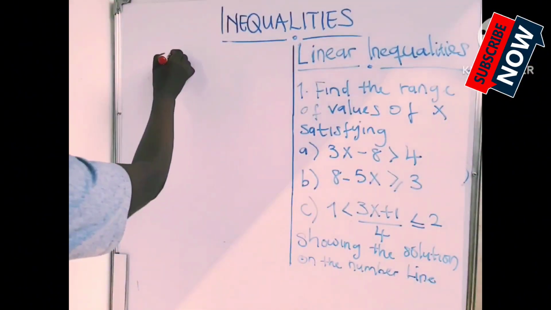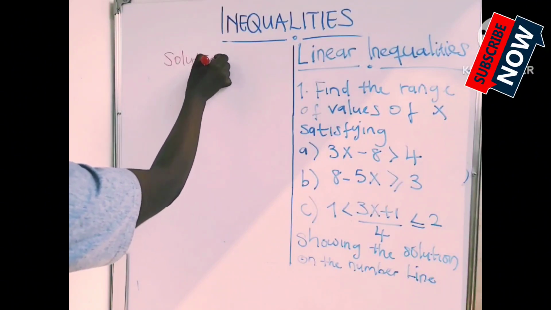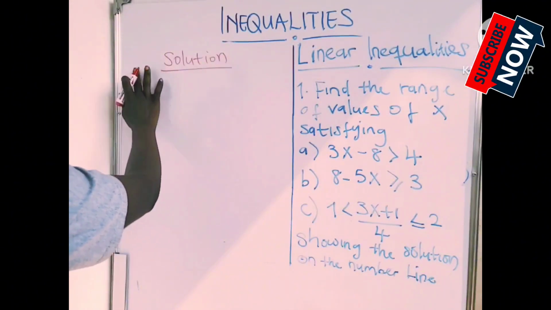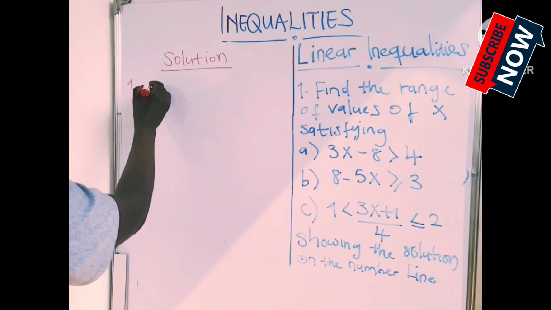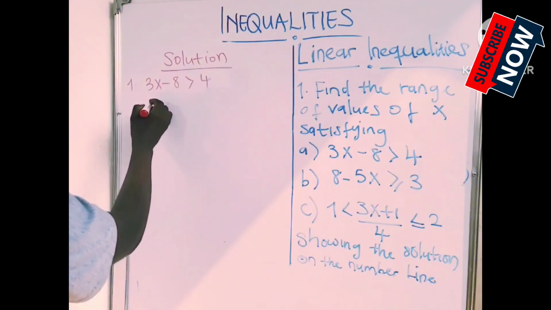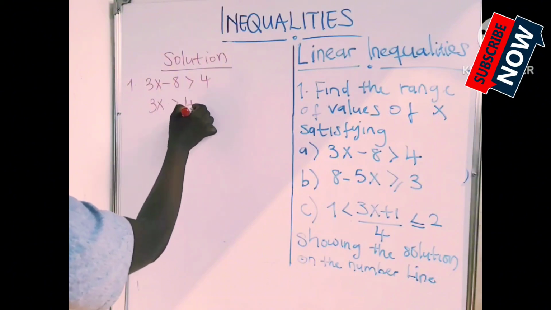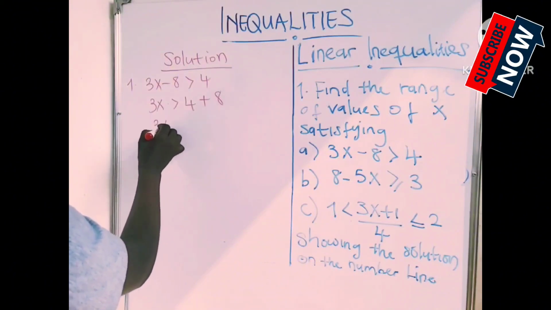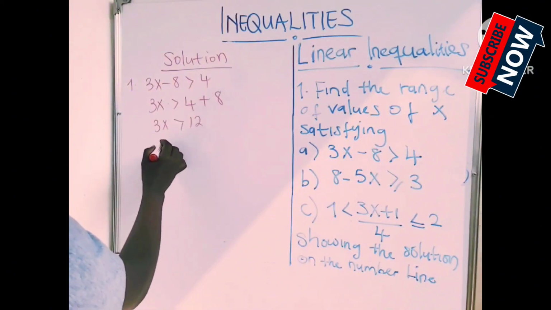In this section, we'll be solving linear inequalities, finding the range of values of x that satisfy the inequality and representing that on the number line. To get this done, we solve the linear inequality the same way that we solve linear equations, just that we respect the rules of inequalities.